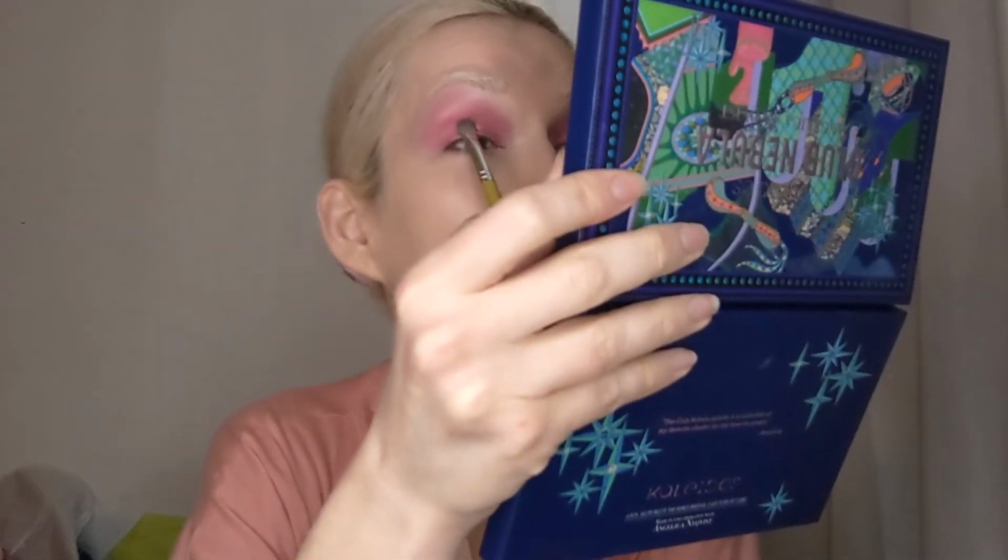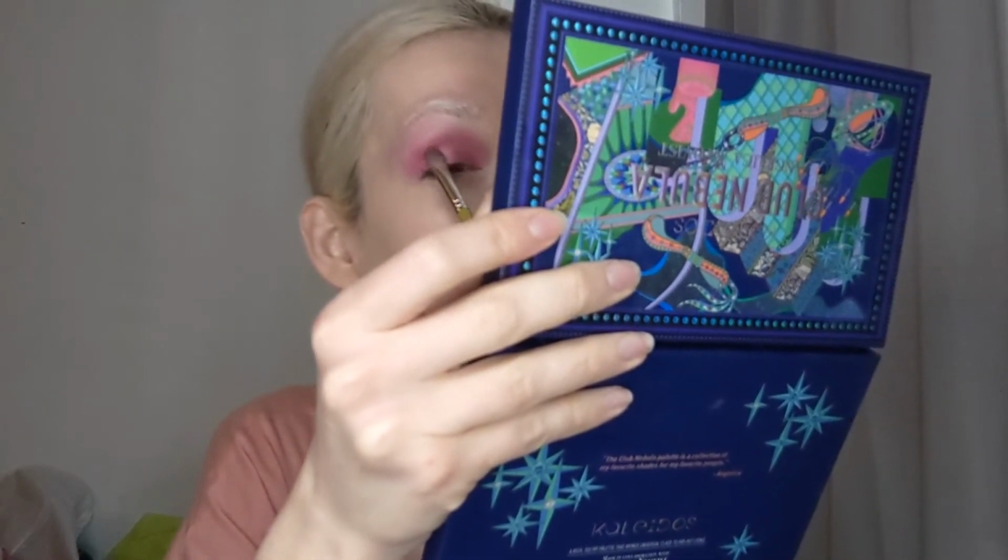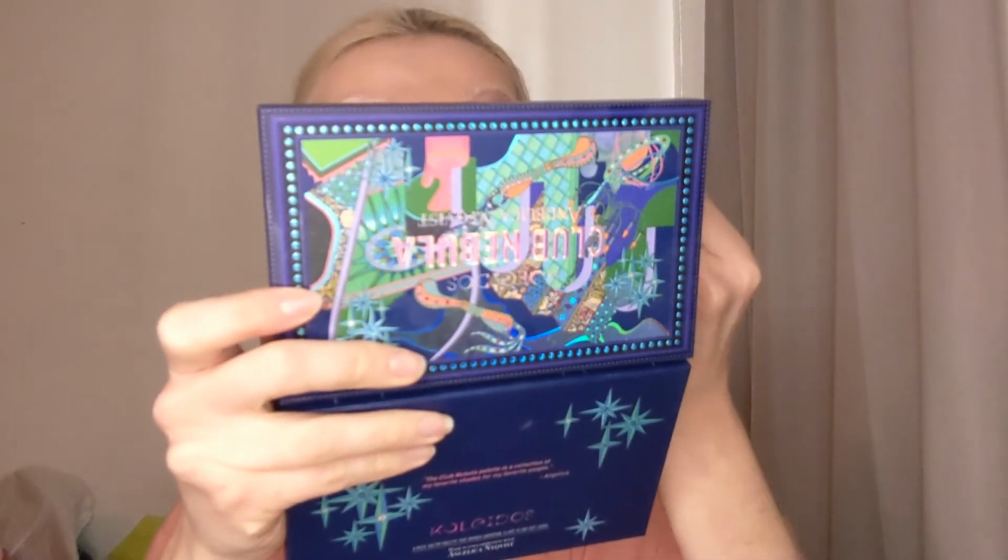And by the way, I'm just going in with more of the cosmic on the lid now. And when you use a packer brush like this, a flat packer brush, you see a little bit more of the shimmer than when I was using the fluffy blending brush earlier, and I really like that.